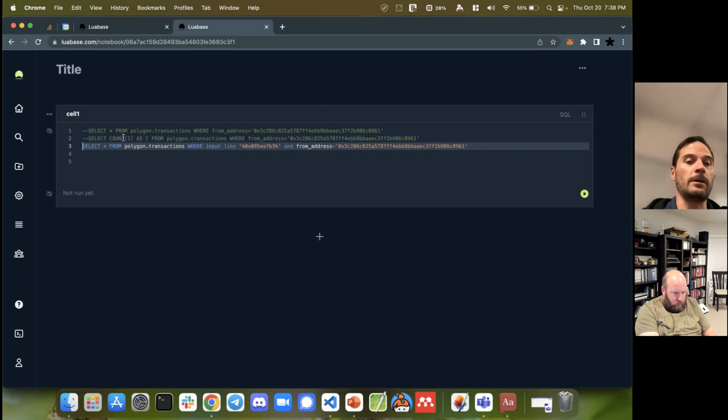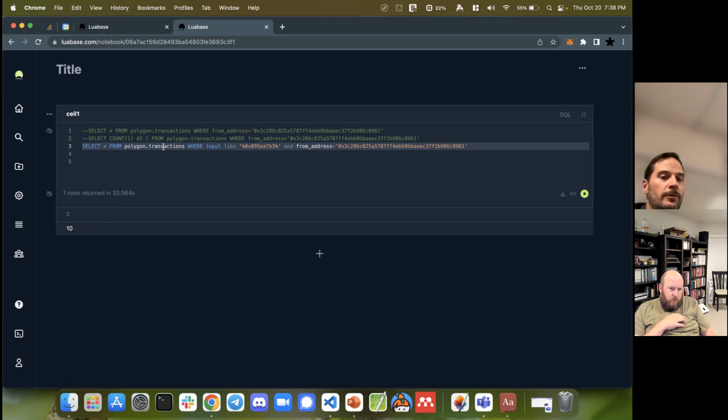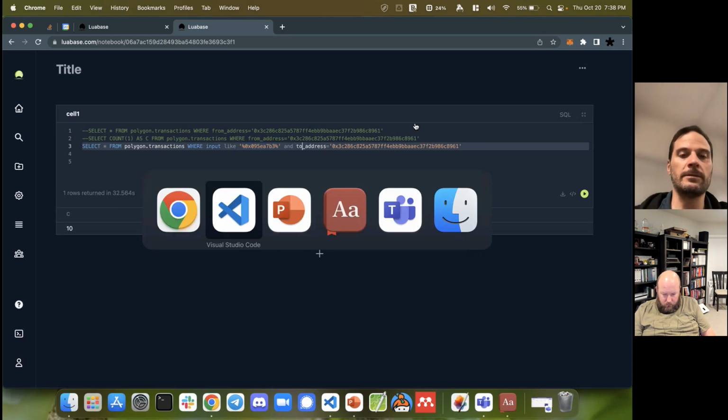But now, if you want to get all USDC transactions, transfer events, you're able to issue one query to get you that, right? You basically go to all the transactions. You say, hey, if the input is the transfer function selector, and then probably we want to put the, so let's do that real quick.